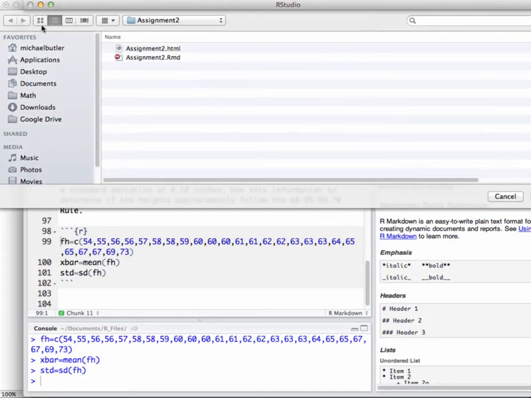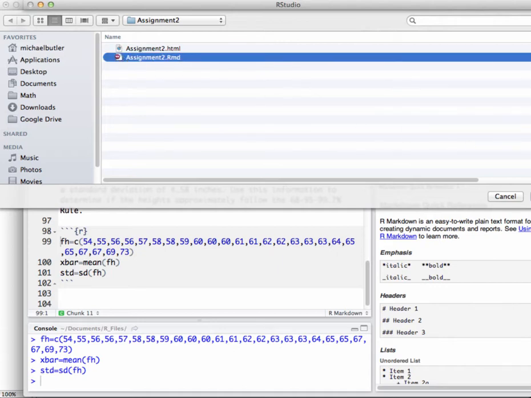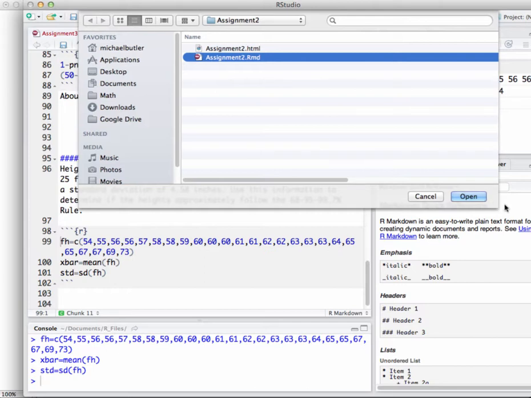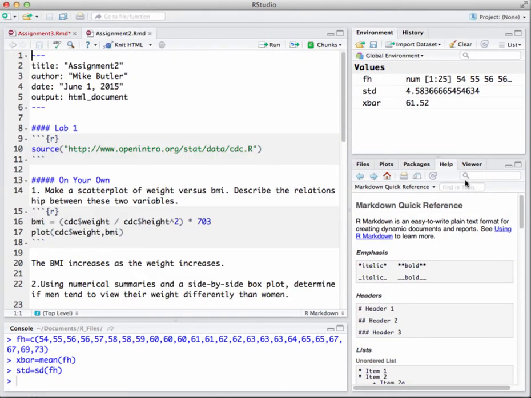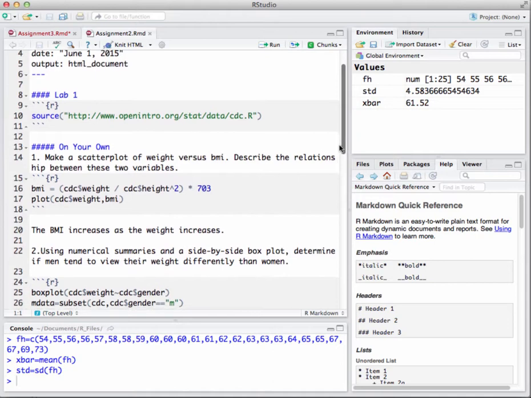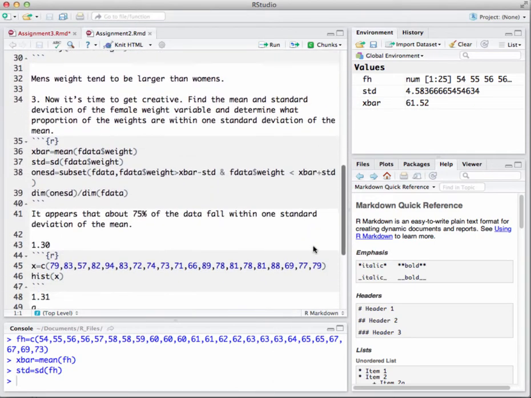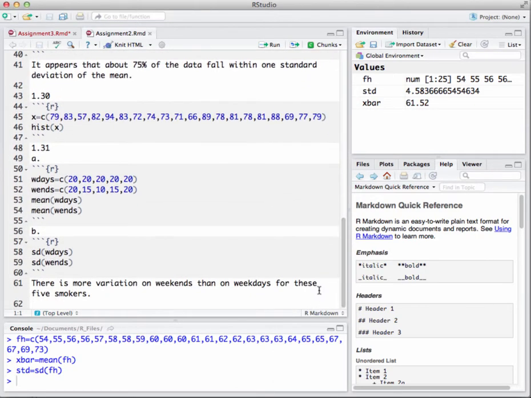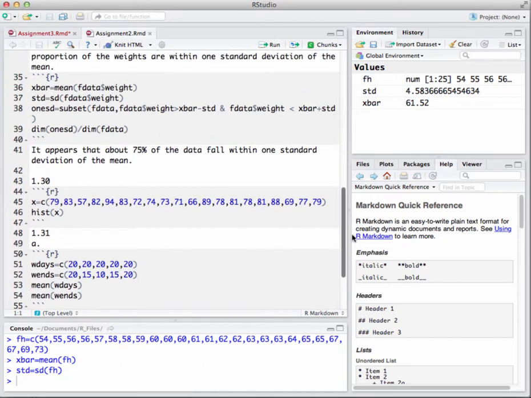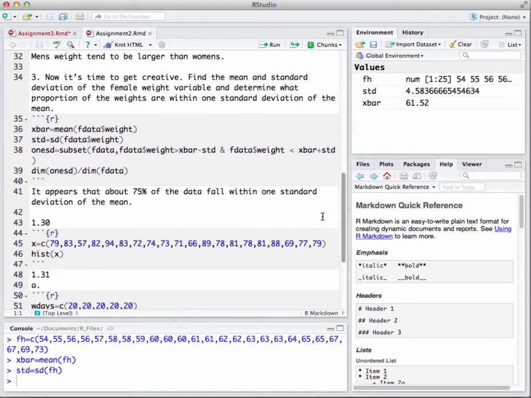So I'm going to go in and open up my previous assignment 2, go open up the RMD. I'm coming over here and just opening up assignment 2. And if I scroll down to the lab that we did in assignment 2, you'll see that there was some code in there. Yes, there was some code here that says, now on your own, be creative. If you remember that, part 3 of the lab. We're going to go in and steal that code. We're just going to grab all of that.